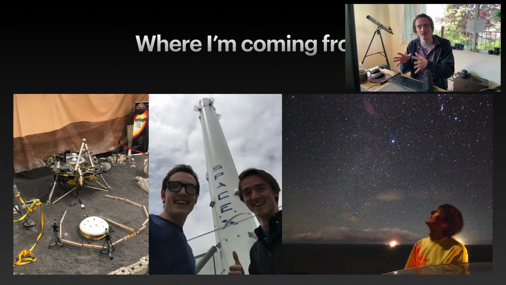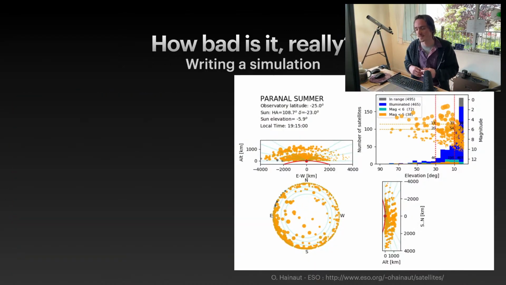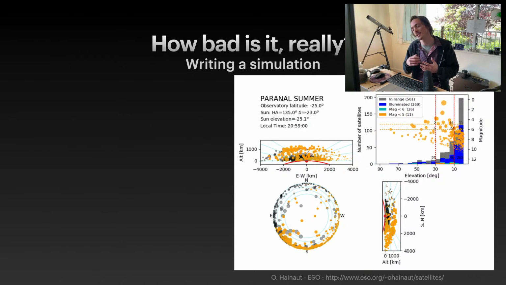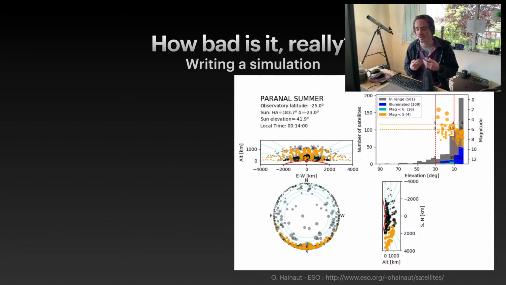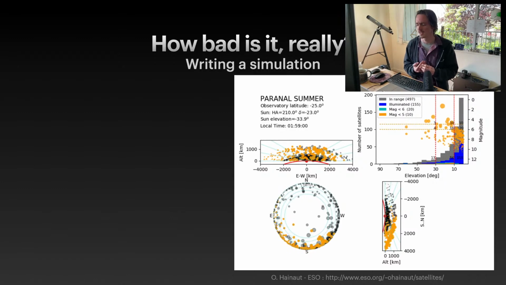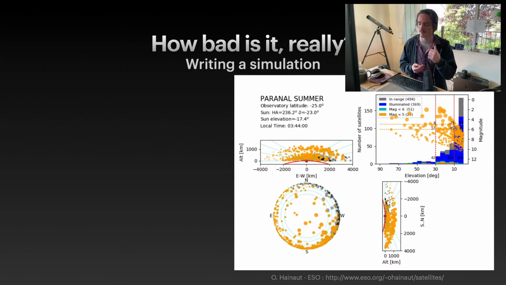So this is where I was coming from about a year ago. Is this going to destroy the night sky forever? And the short answer, well, actually, I'm not going to give you a short answer. That's what this whole thing is about. So let's dive into that and see where we lead on that. So I started looking into simulations, and this one was released about a year ago. I think it was March 15th of 2020.